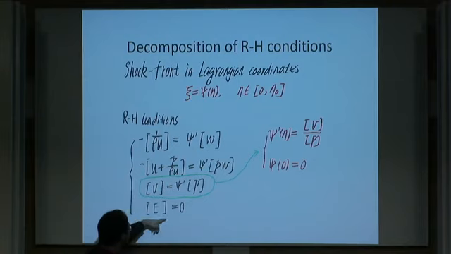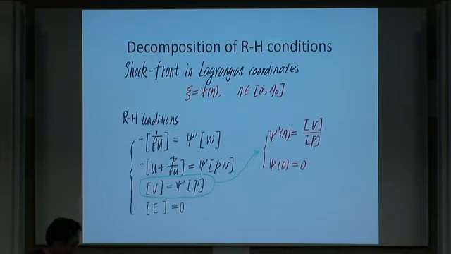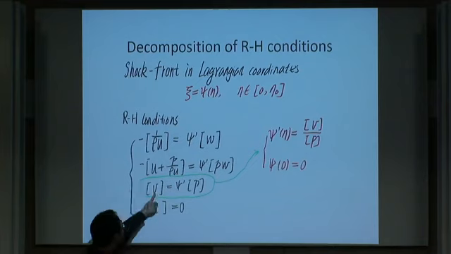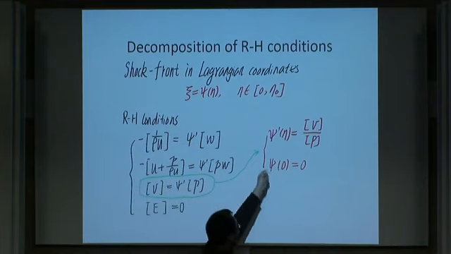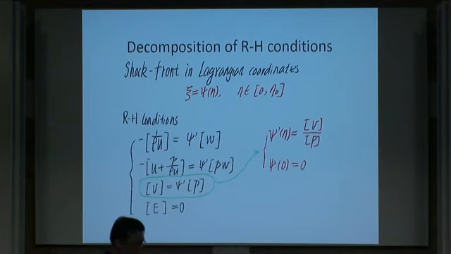And the last one means that the Bernoulli law holds even across the shock front. Okay, even if there's a discontinuity, the Bernoulli law still holds. Okay, it is invariant along streamlines even past the shock front. Okay, this is the first one. Now, by the third one, we can solve psi prime. Okay, we can solve the derivative of psi.